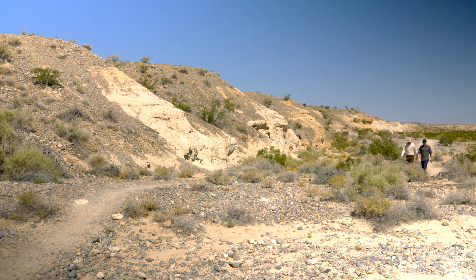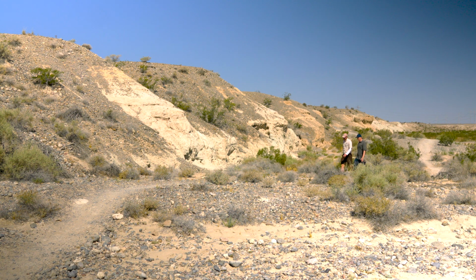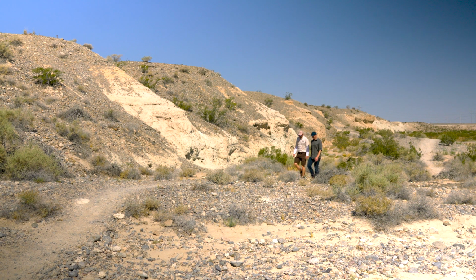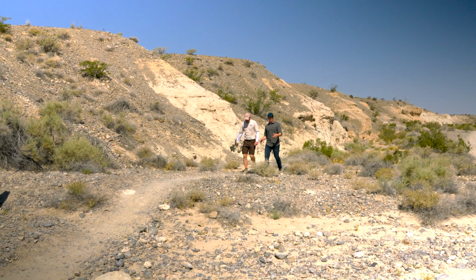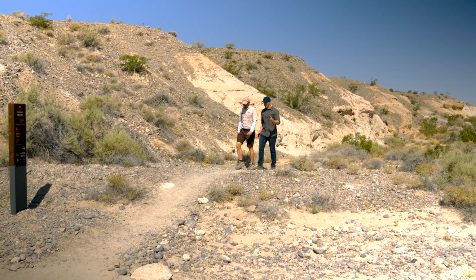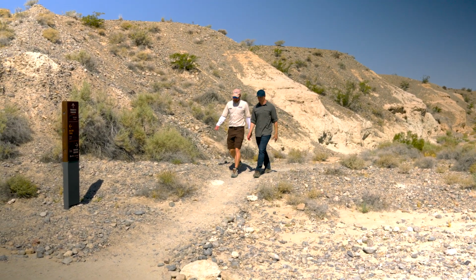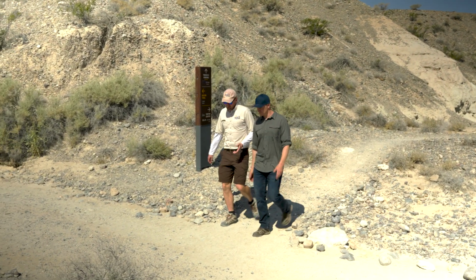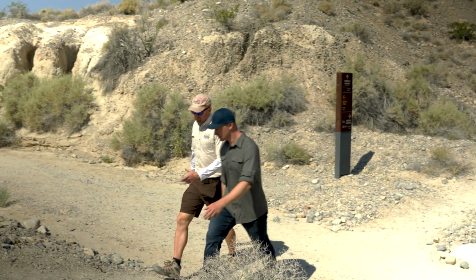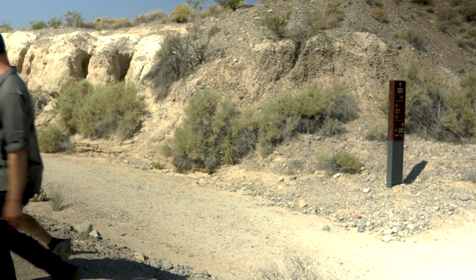As you walk the trails here, you can't help but think about what was once here and how different it is to the landscape now. It's mind-blowing to think about. Even less water. As we walked, JT pointed out some of the different dig sites and the types of fossils that were unearthed. After a recent rain, we just had a mammoth molar discovered, and it was in perfect condition. It still had the tooth enamel on it.